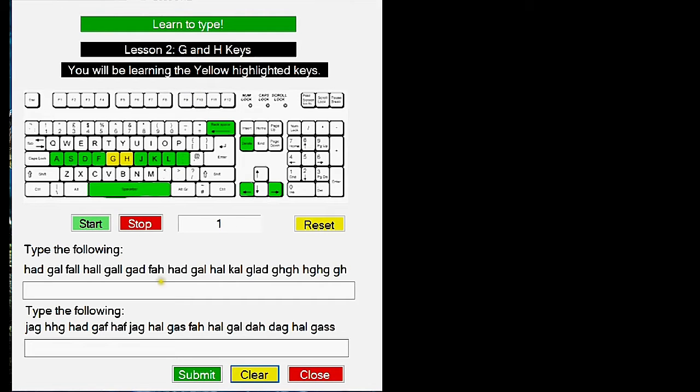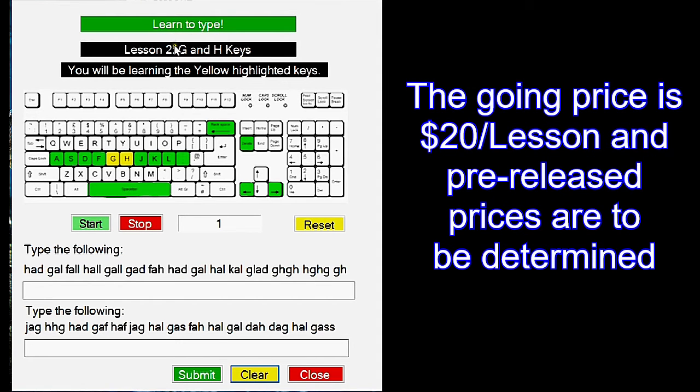All right, so basically, this is a program, and of course, I'll sell this. It's not all finished with all the lessons, but it's in the process. It could come as a prepackaged order or individual lessons. So basically, this is lesson two. I have the first lesson, but I'm still working on it a little bit.